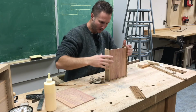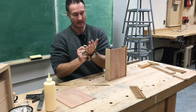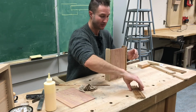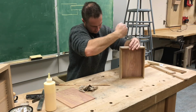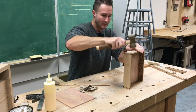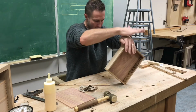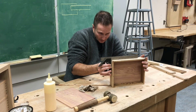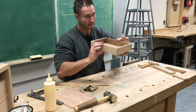You want to make sure that when you're making the panel, it's not too tight. If it's too snug of a fit, you are gonna have such a hard time trying to glue this thing up. Okay, so that is perfectly square. That's right where I want to be. Okay, let it dry, and then you can sand all your outside surfaces. That's the finished drawer.